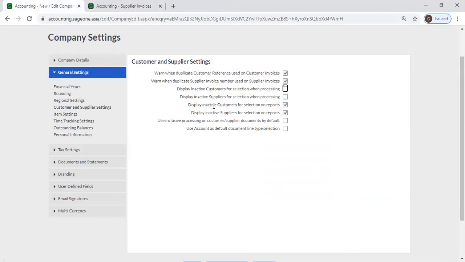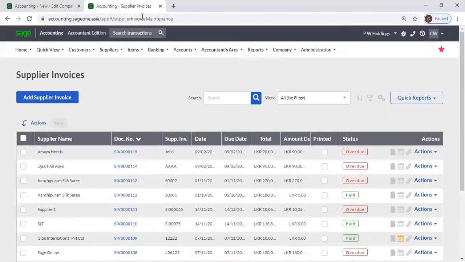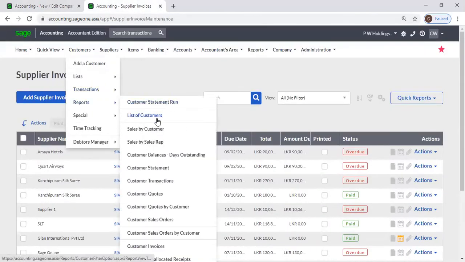Then next one is display inactive customers for selection on reports. Now sometimes you may inactive some customers, but you want to display those customers' transactions in reports when you are generating reports.